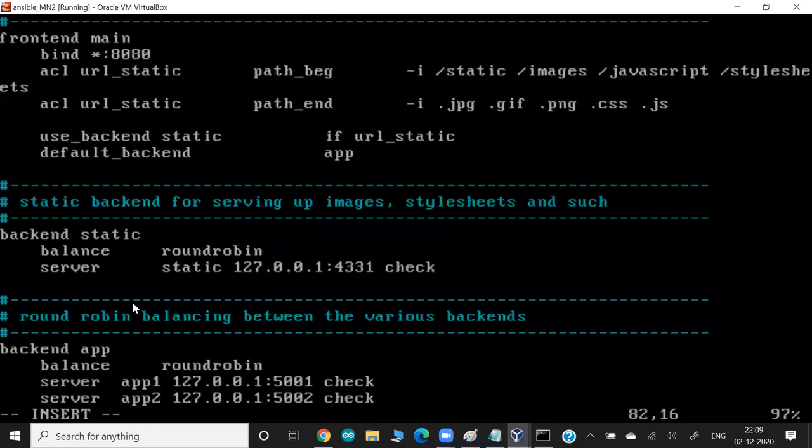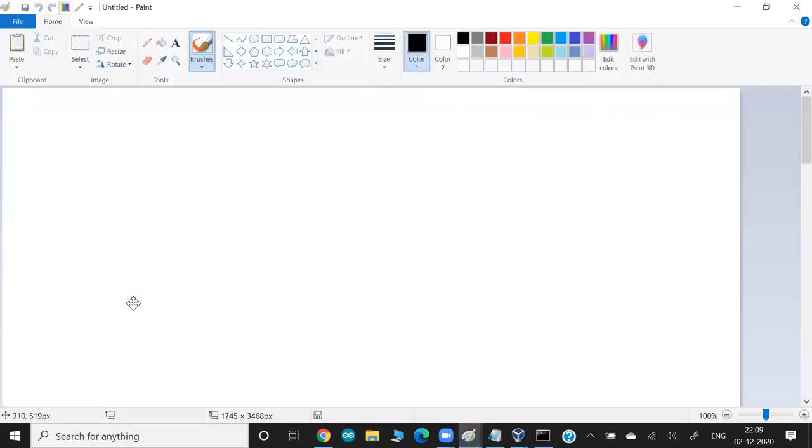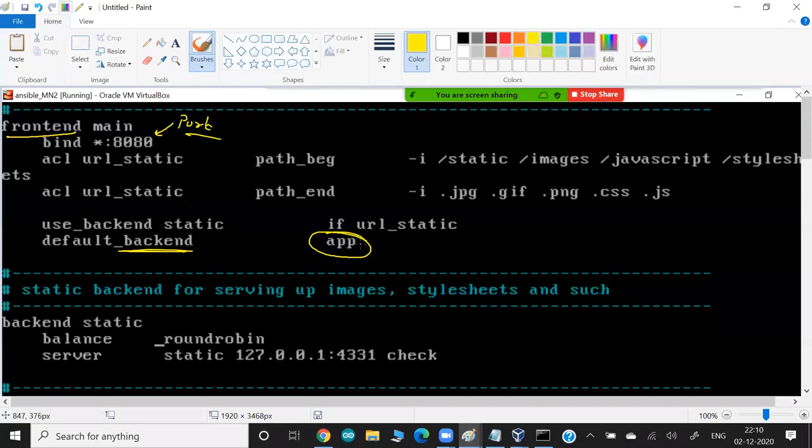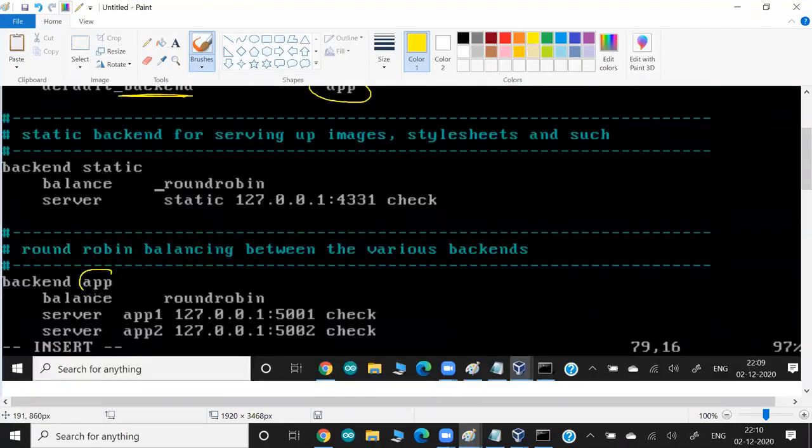let me take a copy of this page. Okay. So what is written here is that I am a front end. I will work on this particular port number. That's my front end port. And anything about my backend server, you can find in a block called app block. It's just a block name. What I mean by this is, if you go down this page, there's one block called app. You see the same name. It's just a name. You can change this name here, and here you can define the backend.